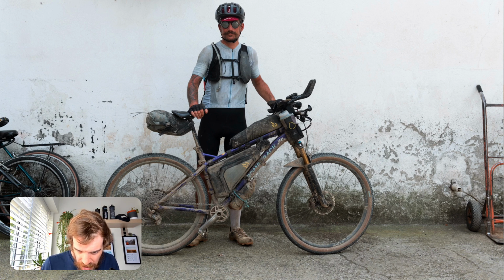He's running Rene Herse tyres, the Fleecer Ridge 55mm. Again, they're really fast rolling. They last really well. They would have been good for a good chunk of this course. Maybe on some of the rockier stuff you might want a bit more of a sidewall tread, and in the wet you need a bit more of a side knob. But again, it's compromises, isn't it? You can't get fast rolling and super grippy, so you need to find out what you're comfortable with in the middle. And I've used these myself. They're a really good tyre.